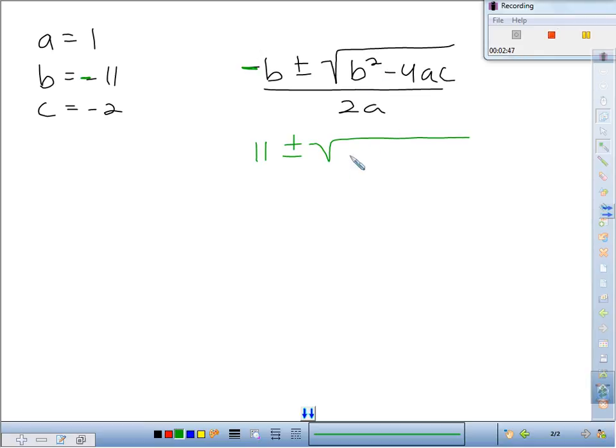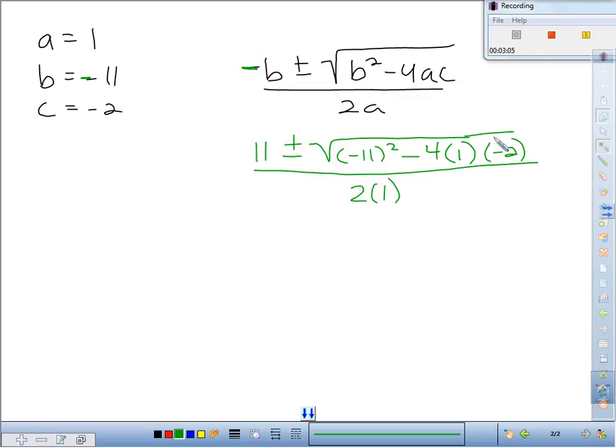And when I put this in here, I want to put that in parentheses, put my squared outside, put my minus, put my 4, put parentheses, put my 1 in for the A, put my negative 2 in for the C, draw my line, and then put 2 times the 1. Anything there that you don't know where it came from, you need to ask. No, because this negative and that negative make it a positive. Good question. So now we're going to go inside our square root, and we need to get this stuff simplified.